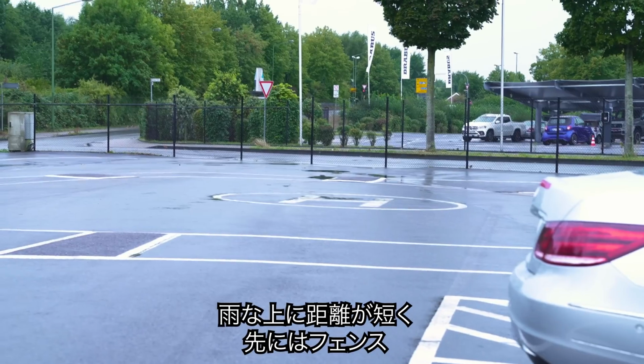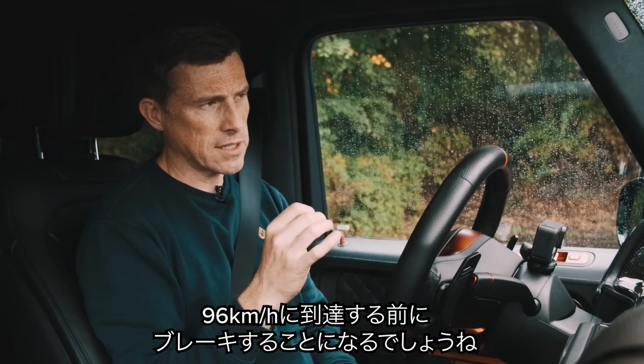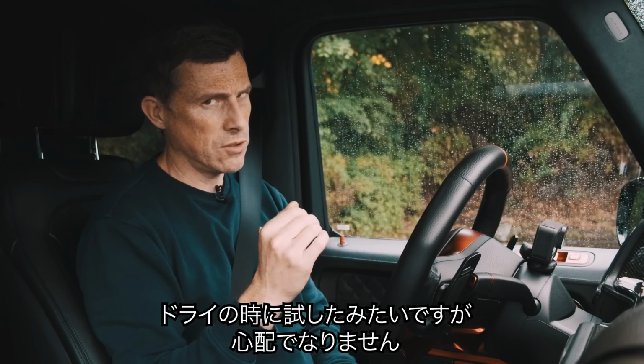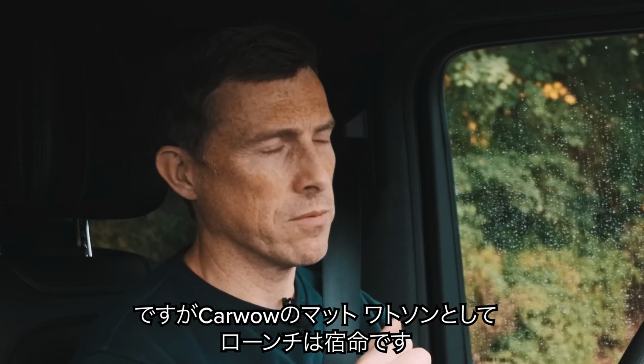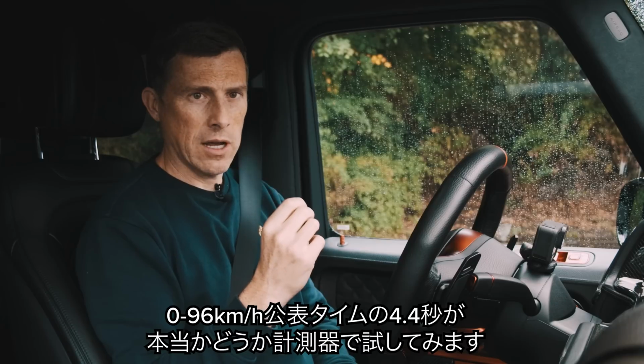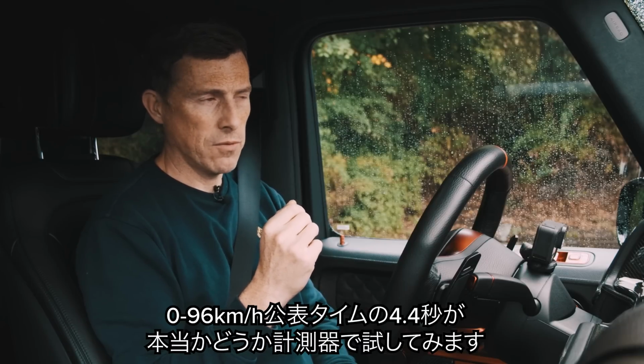it's not too far to the fence. They reckon the car will hit 60 before I have to brake, and I will have enough space to brake before the fence. Though the guy that did it before did it in the dry. I'm worried, but I'm also Matt Watson from CarWow, which means I have to launch this car to see just how close I can get to the claimed 0 to 60 time of 4.4 seconds.